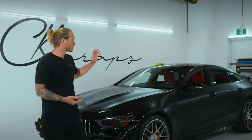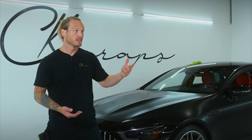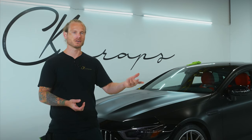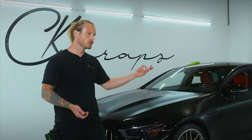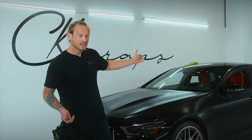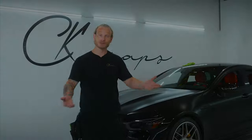So why wrap a car? For me it's simple: preserve and maintain the value, get the finish you want, and save money. A lot of times you can't even get the color you want from the dealership. That's where vinyl wrap comes in — we put a wrap on for four, five, or six years, peel it off when you're ready to sell or trade it in. A lot of dealerships will take the car wrapped as long as it still looks good, and you have a car that looks great underneath.